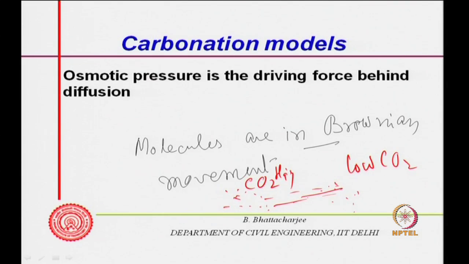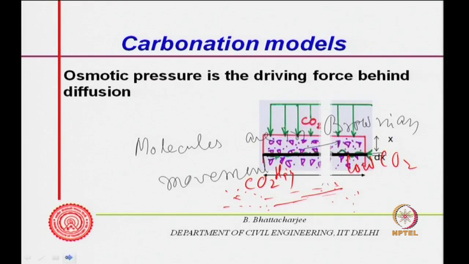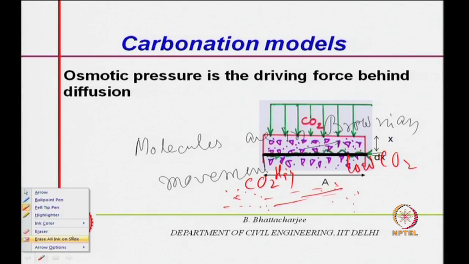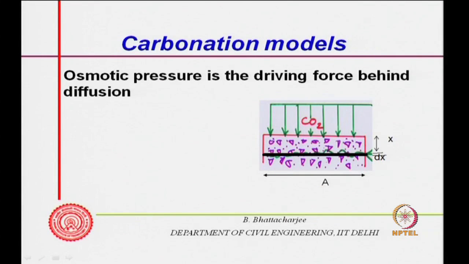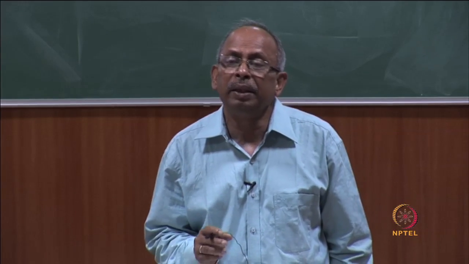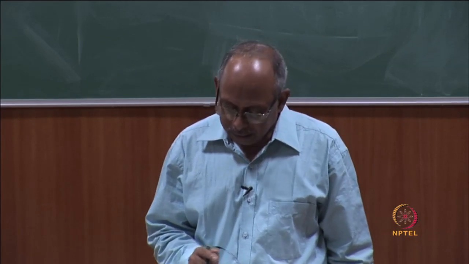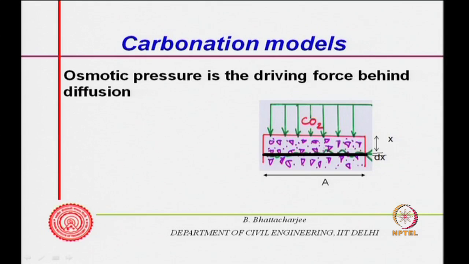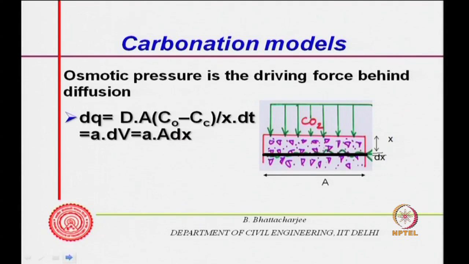Right. So, basically in a liquid situation, of course, it is a concentration difference. Concentration difference is the driving force, and in the last class we mentioned that in the case of liquid there could be an osmotic pressure difference, and that could be the driving force behind such diffusion. So, carbon dioxide from outside tends to diffuse inside, and this diffusion process is governed by Fick's diffusion law.